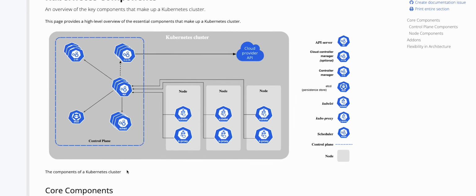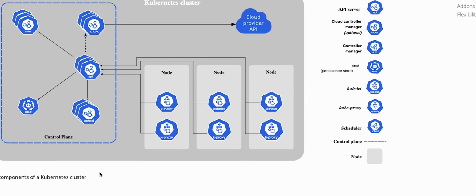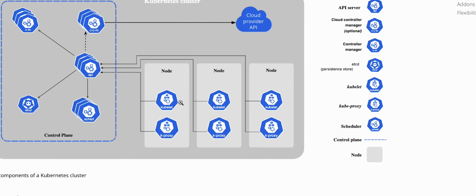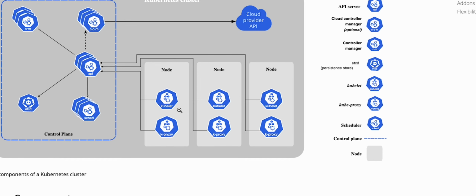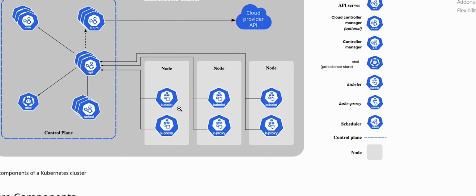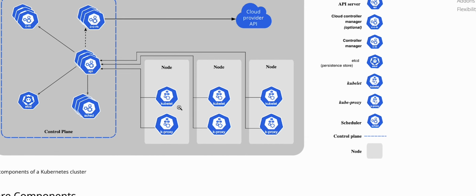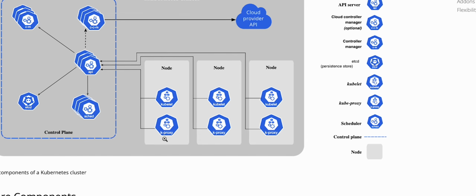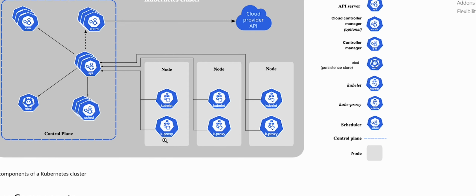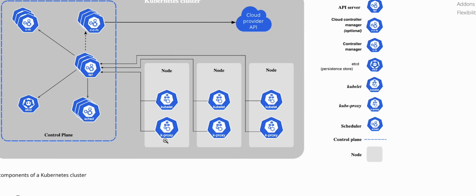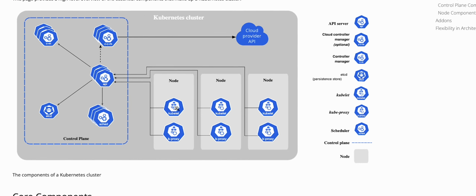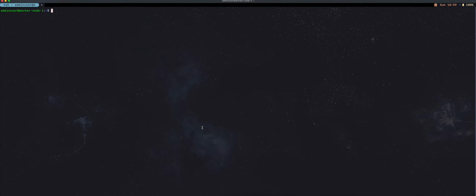That means we can now focus on the worker nodes. And if we look at the Kubernetes architecture again, we can see the critical piece which we will need on our worker nodes is the kubelet. So the kubelet is essentially responsible for ensuring that the containers are running. And another optional component would be kubeproxy, which in our setup is not needed because we will use Cilium for our container network interface. More to that later, but what's important right now is that we are going to set up kubelet.